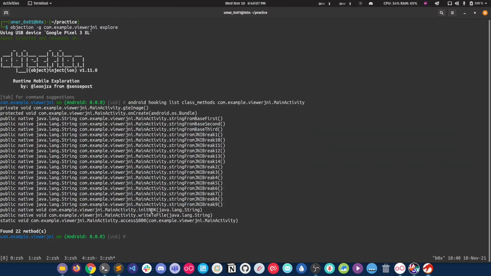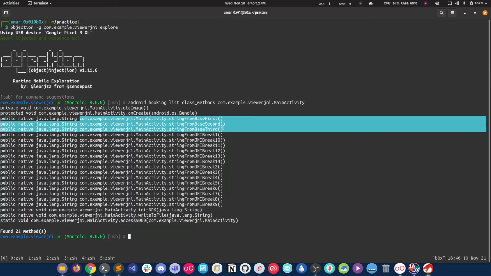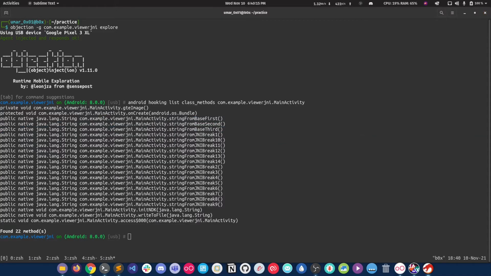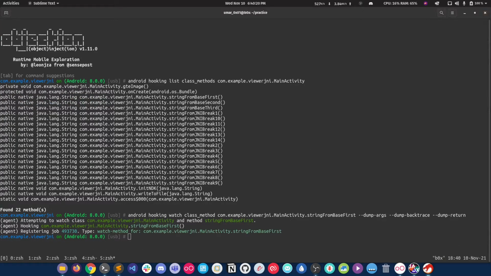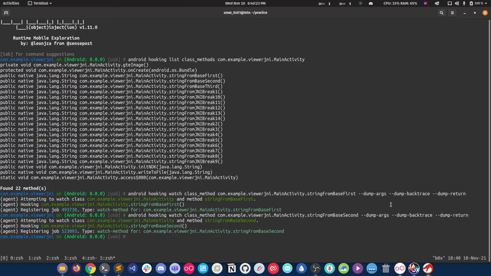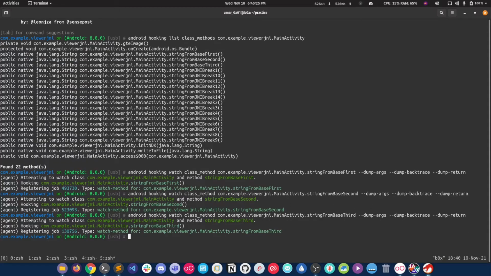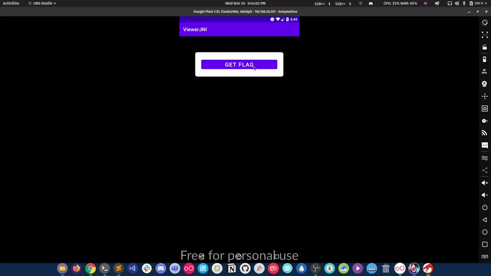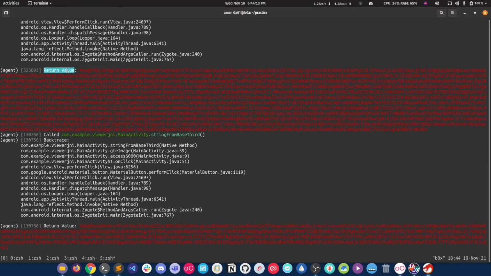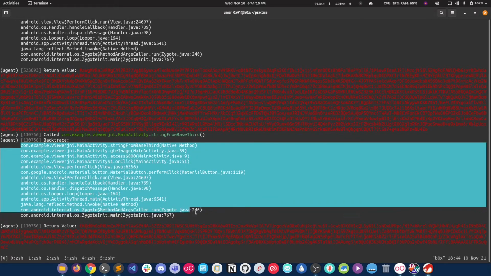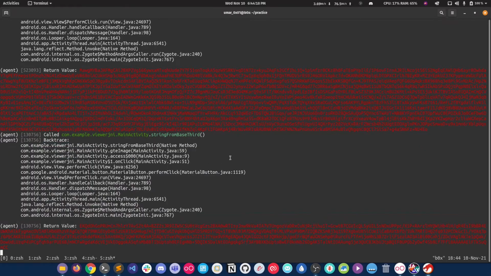Now what we need here is the first, second, and third. We basically need the second one. We already have the third, but I'm just going to demo all of these. So, to hook the methods and to see what is being returned, you can use this, right? This is going to look for whatever the first method is doing, the second, and this one for the third one. So we are just going to click on the get flag button over here, and since those methods are being looked at, we are going to get whatever is being returned. So you can see the return value here, and you can see the backtrace over here, and yep, that is it.